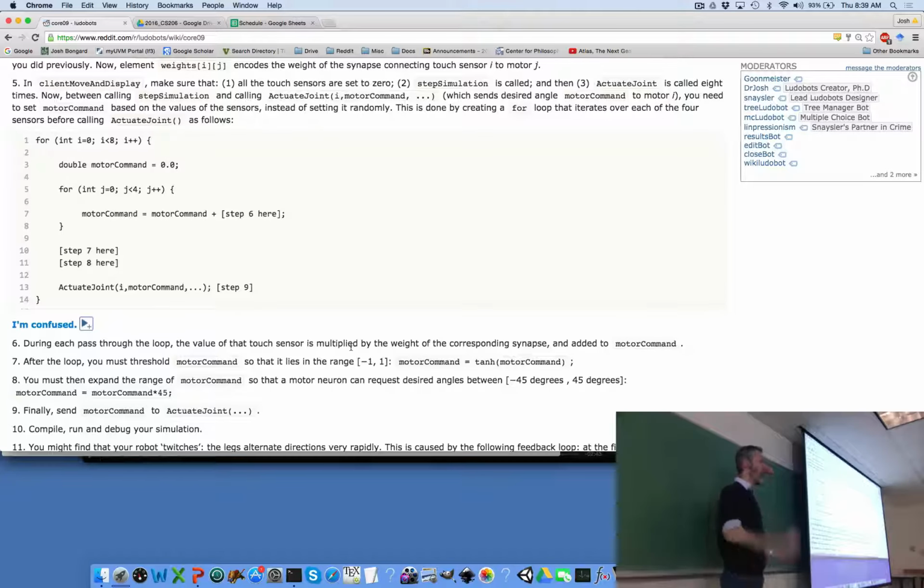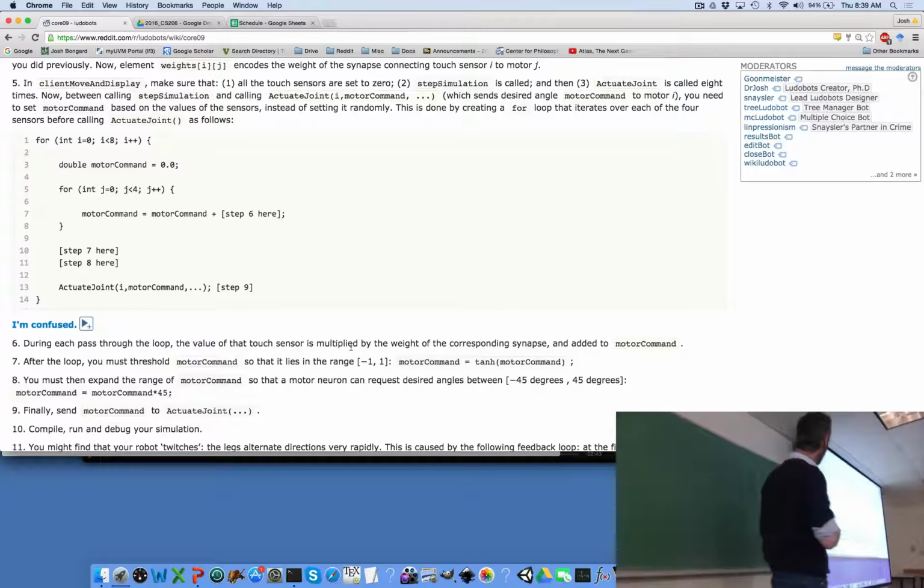So now, every time you pass through this infinite loop of move and display, Bullet is moving and displaying the robot, and you are adding code that will update the robot's brain, or its neural network, by 1 iteration. Right? Update movement, update neural processing, update movement, update neural processing, and so on. Okay, so if you look at the text proceeding here in step number 5, this code is going to be embedded directly into client move and display.